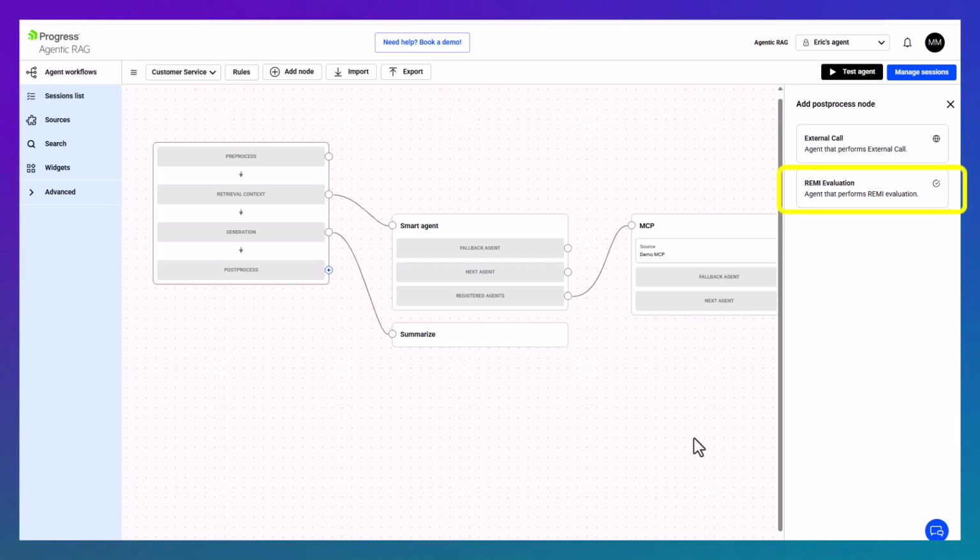While selecting REMI evaluation allows you to use the REMI tool to evaluate the performance of your workflow. This can be very helpful when building and refining your knowledge services. These options aren't required for this workflow, but if you are interested in learning more, refer to the documentation for Progress Agentic RAG. This completes the configuration of our workflow.